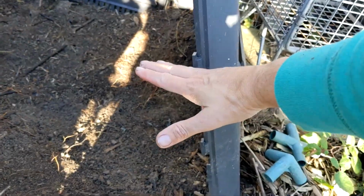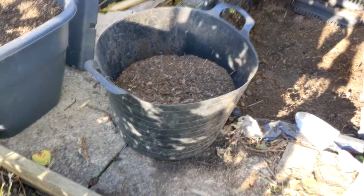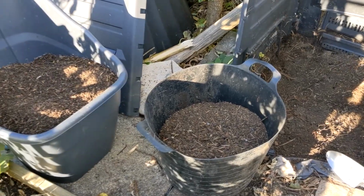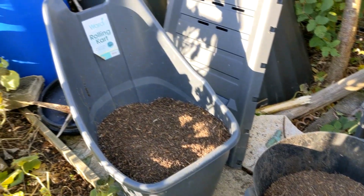So from this compost bin I've got, and it had sunk down to about here, I've got that, which was one of these, full. So I've got about 1.5 tubs. That will now go onto the beds, and I'll carry on refilling this one. So I'm glad I sieved out the big sticks because they just were not breaking down. They were too big.